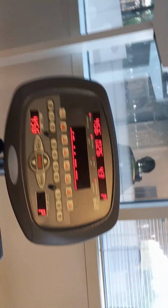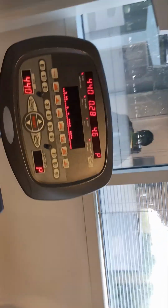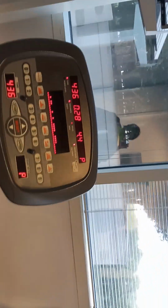Yeah. And so now it's getting harder, and I gotta try to keep up the pace. I'm not sweating, so I still have my work clothes. That's why I'm not doing anything hard, because I gotta go sit at my desk and work. And I don't have time to actually shower.